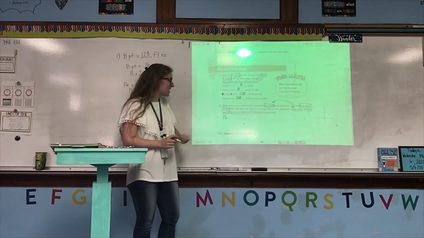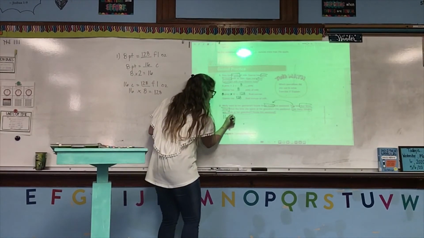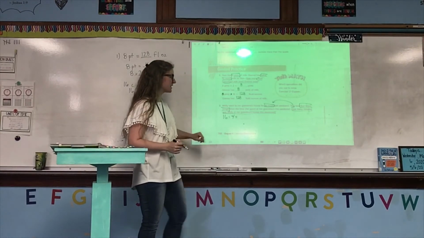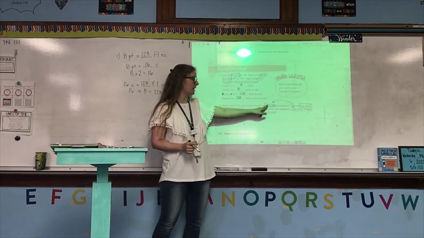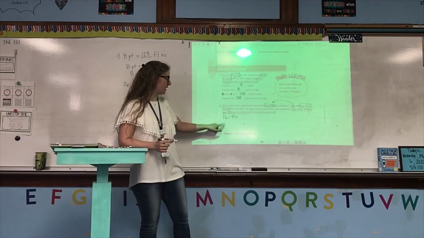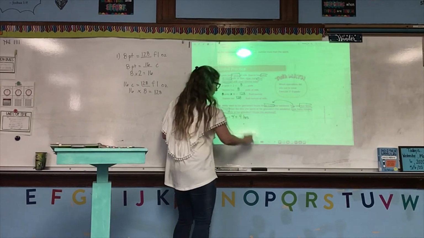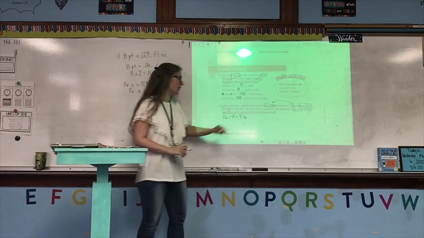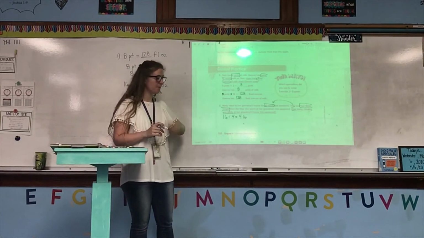So if 16 is 4 times longer than our next number, that means we have to divide by 4. Because we're saying the number of hours this weekend times 4 equals 16. Well, we know 16 divided by 4 is 4 hours. So that's step 1. 4 hours is how long Molly spent at her grandma's house this weekend.